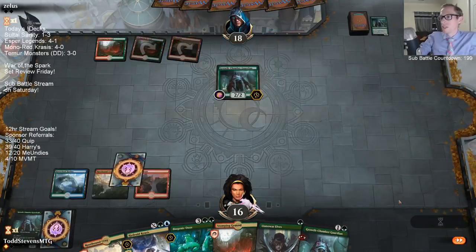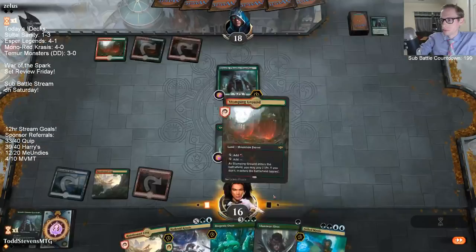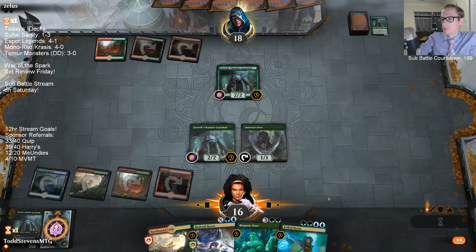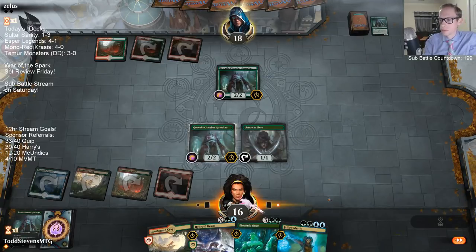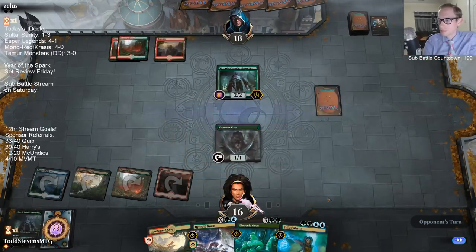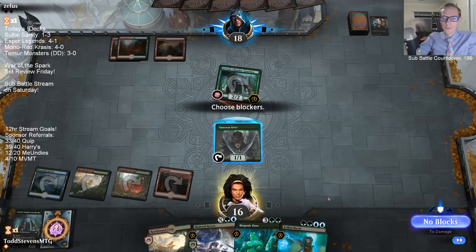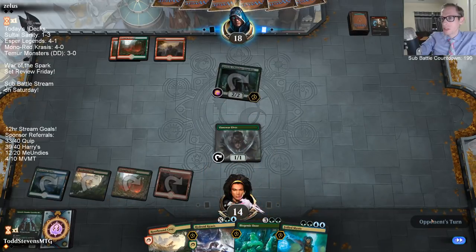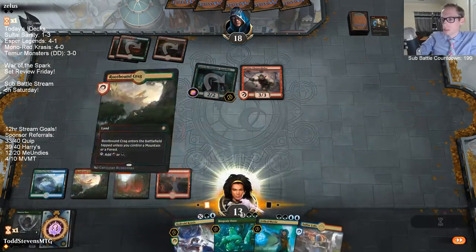Yeah, the Growth Chamber Guardian arms race, huh? I haven't been a part of one of these before. I guess I'm going to Krasis for four next turn instead of playing Biogenic Ooze, I think. Because Ooze makes a couple of 3/3s, especially one 3/3 that I'm not blocking at all. Alright, well obviously, obviously we're playing Ooze now.